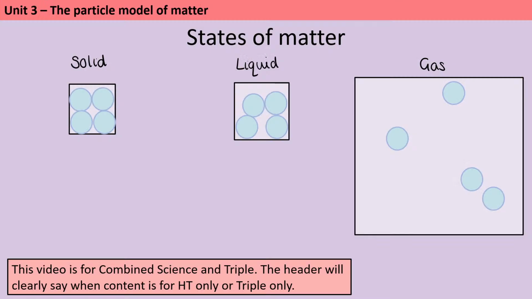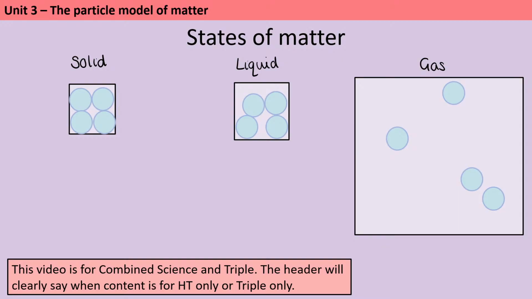The third topic starts off with three states of matter that you should be able to recognise or draw. Later I've drawn these in a more traditional way where the boxes are the same size, but I don't want to give you the impression that the number of particles changes during a state change, because that's not accurate. In the solid, the particles are packed closely together in a regular structure. In a liquid, the particles are still close together and touching. There aren't any gaps big enough to push a particle into, but the particles are no longer in a regular structure. In a gas, the particles are separated by long distances.